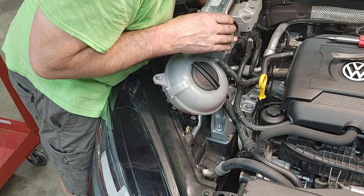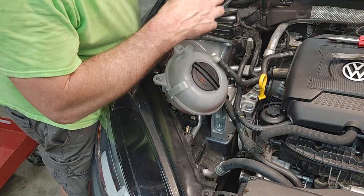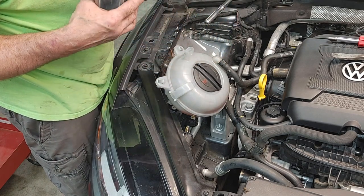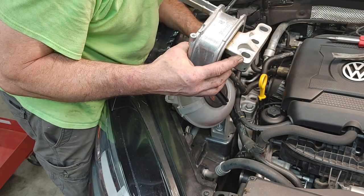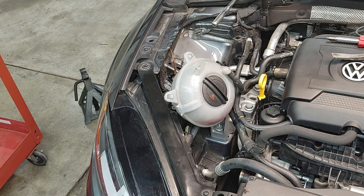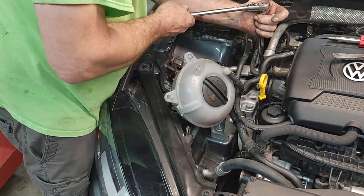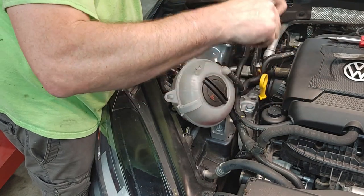I'm assuming that it's lined up since the engine is just jacked up. We took the mount off. So I'm not able to use these witness marks on this one because this is completely longer and fatter at the same time. So I'm just going to go ahead and torque it down. I don't think there's any other way I can do it. I'll take some pictures of these two when I'm done with this video so you can see what I'm talking about. But definitely a different casting. Let me just run these down. We'll see if there's any kind of weird noises when we drive the car. I really doubt it.